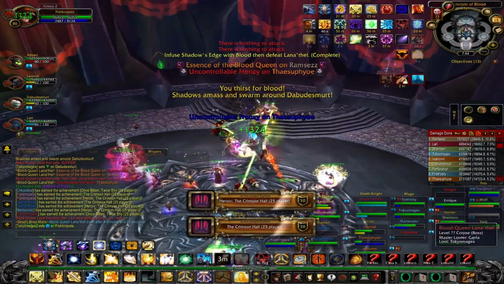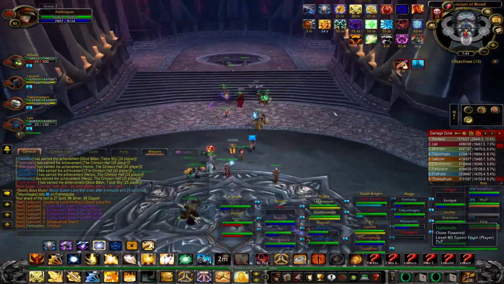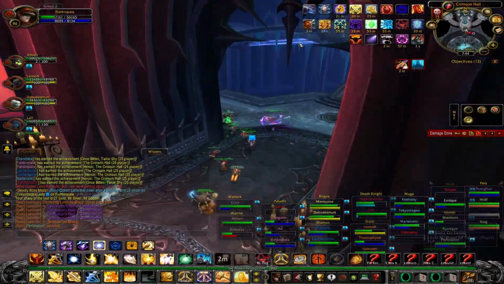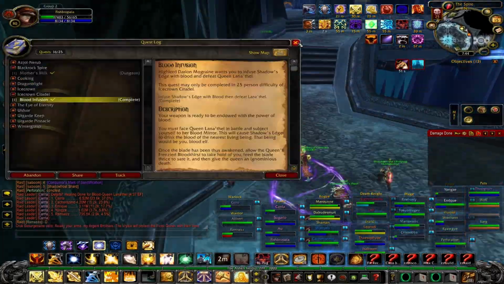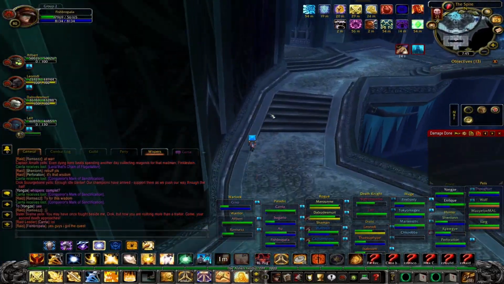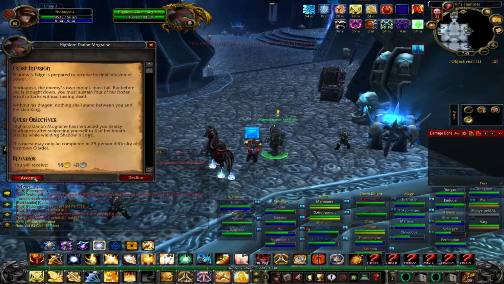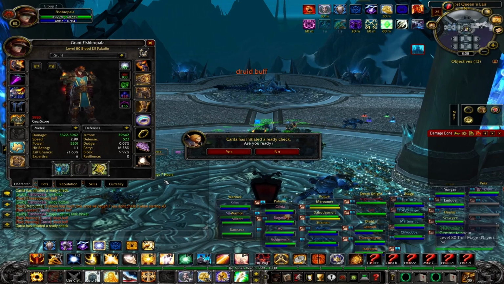Okay, once she's done, you should infuse Shadow's Edge with the blood, then defeat Lanathel as shown at the top of the screen. That's how you do it. I recommend doing this on normal so it's not as intrusive to your raid group. It's actually much harder without the 30% buff, and on Classic, you won't be getting the 30% buff. But anyways, turn in your quest and move on to Sindragosa.